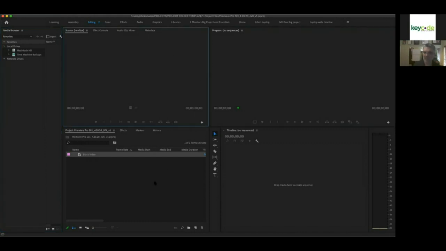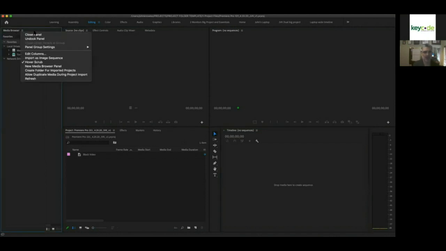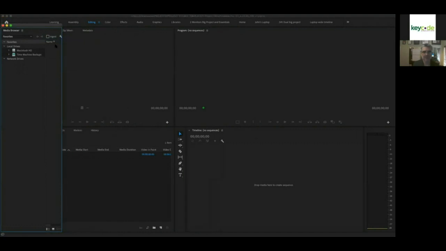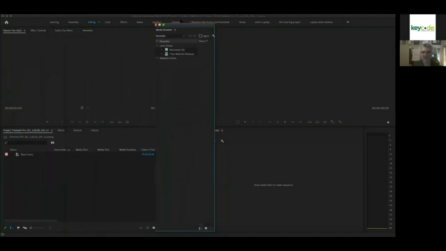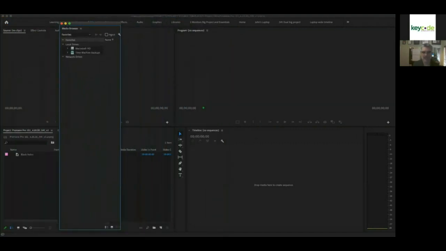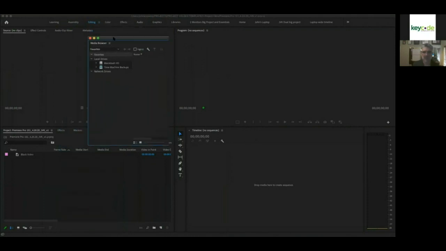You'll notice that's not the case with all of these palettes. They're completely contained within a single application frame. Let's say I want those buttons on this. So I right click and I go undock. And now Media Browser is free floating. It has the minimize, maximize buttons that I can go to pull things in. Okay, so that's how I pull that off.